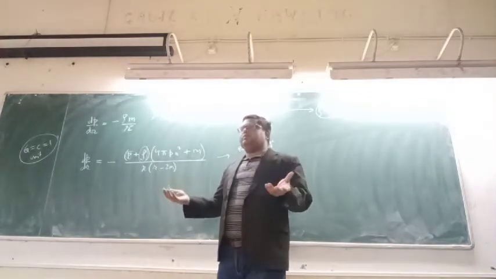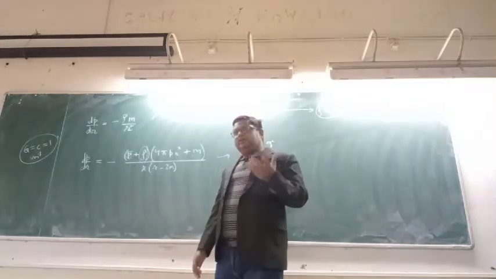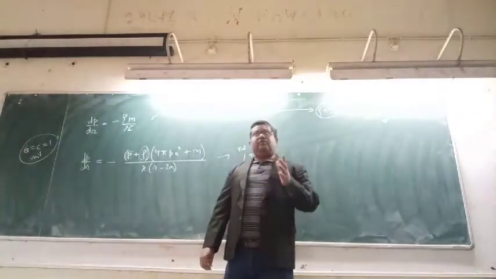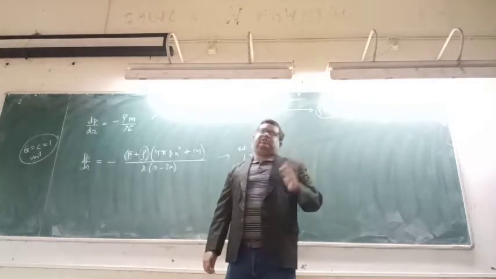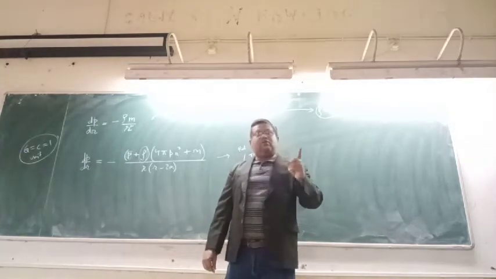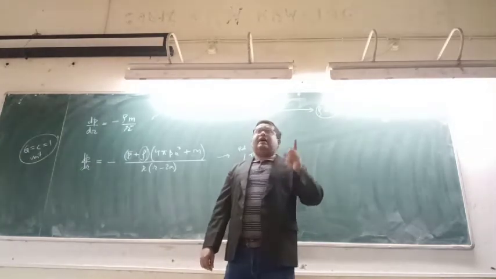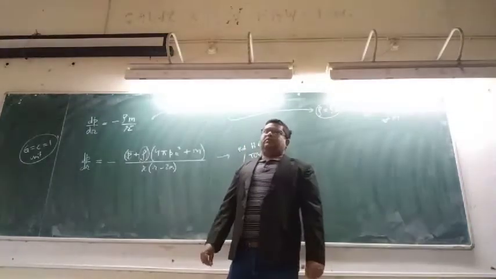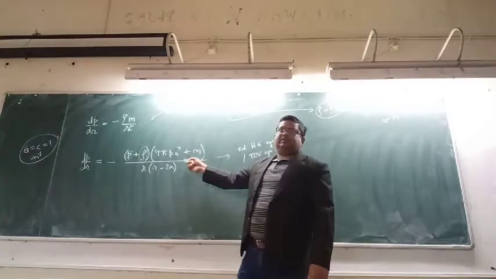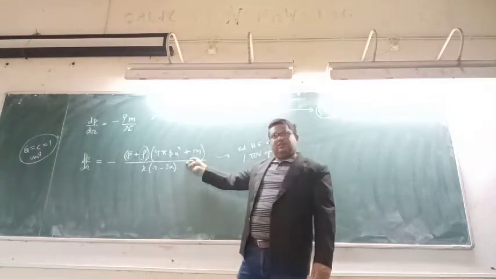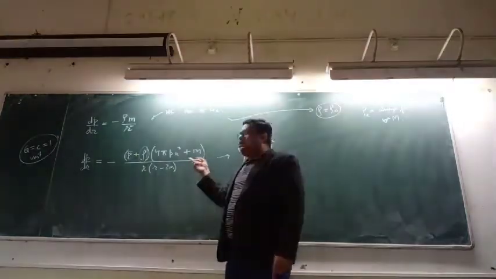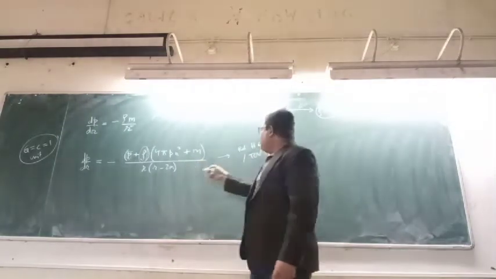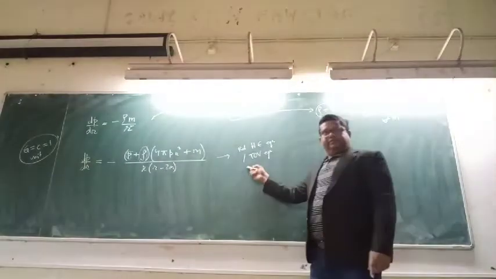Since I am talking about neutron stars, and I already know that for neutron stars the effect of gravity is important, if I am going to talk about the structure of the neutron star, it is also important that I talk about the relativistic equations of stellar structure, right? Now this is one of the relativistic equations of stellar structure. This is basically the relativistic equation of hydrostatic equilibrium, also known as the TOV equation, right?